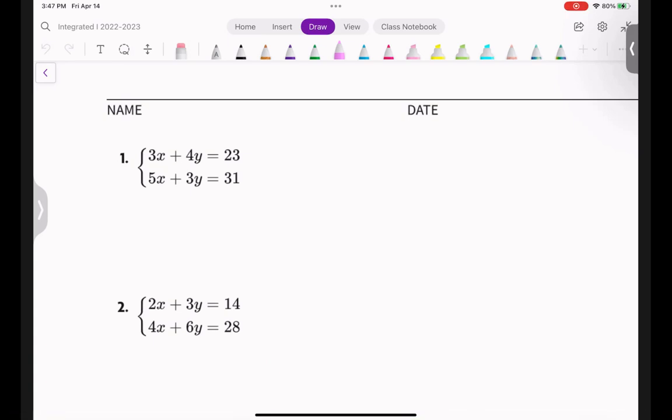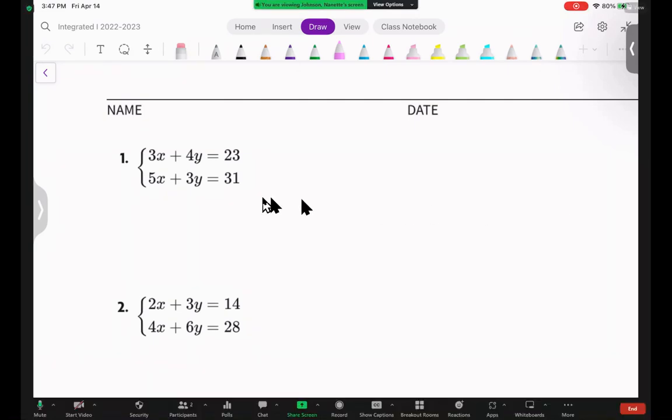Okay. So now that you've done that, we're going to solve this system. So if you remember, your options are substitution or elimination. Okay. So for this particular one, I would not choose substitution because if you think about solving for, say, x, because x has a 3 in front of it, it means I'm going to have to divide by 3. And I don't want to have to think about 23 divided by 3. So same thing goes with this one and this one and this one. So I'm actually going to use elimination.